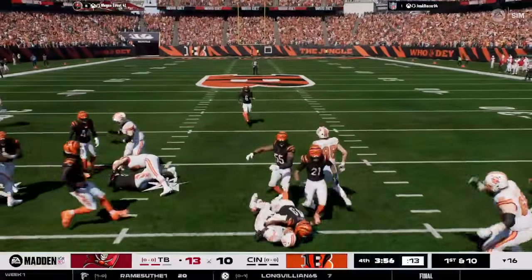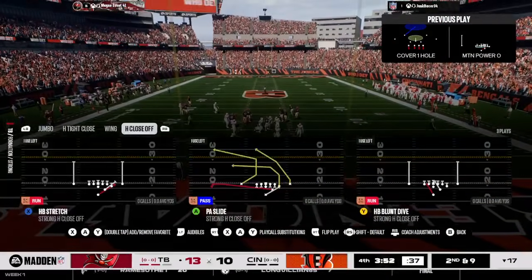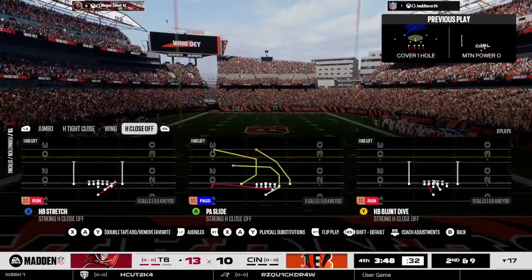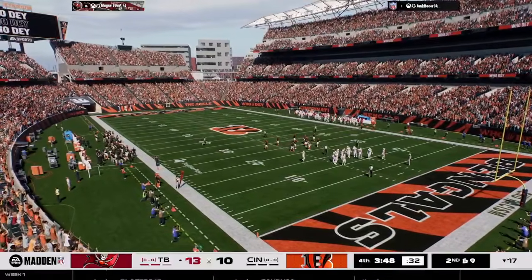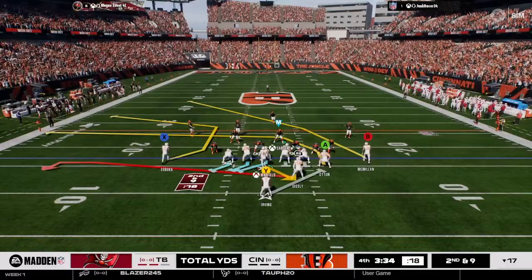On the ground to begin the drive with Pierce. Not much there, maybe a yard. He's taken down at the 17-yard line. 1-yard gain brings up 2nd and 9. This will be 2nd and 9.